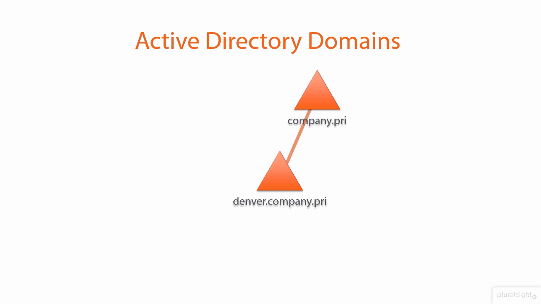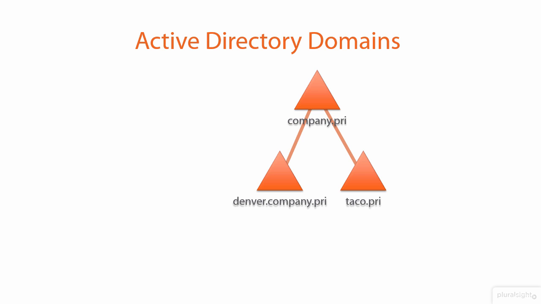Now, in the oldest of days, it was necessary for us to maintain a contiguous namespace between any domains that were connected together into a single forest. But these days, it's actually possible to create non-contiguous namespaces as well. So I could have a subdomain of company.pri being taco, for example, or anything that I want. Now, again, when we move to the 412, you'll learn more about why I would do that versus why I would not, and some of the gotchas and things you have to be aware of should you go down the non-contiguous namespace route. But here in 2012 R2, we do have the ability to create these non-contiguous namespaces.